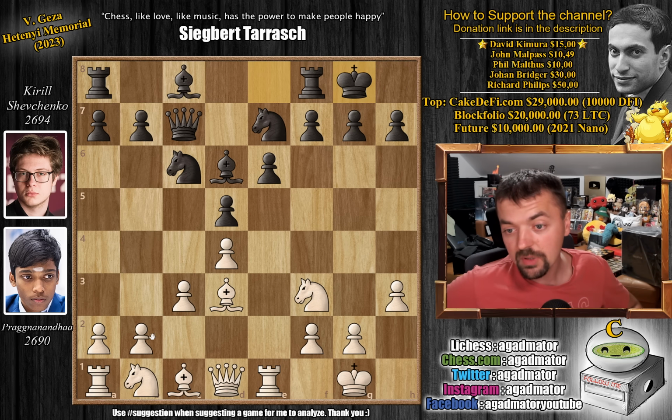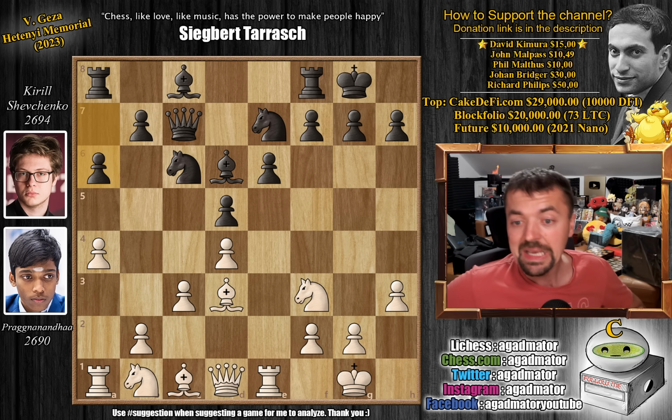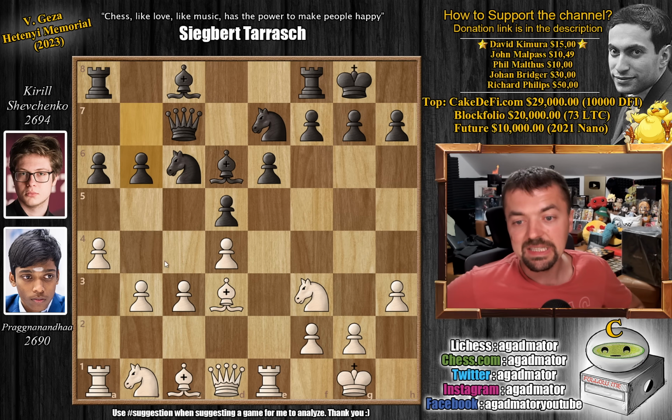We have castles, pawn to a4, and now pawn to a6, and it is now as of move 10 that we have a completely new game. That's why this position was accidentally on the board when I started up the video. And here we have pawn to b3. Now Pragg wants to maybe Fianchetto, maybe play bishop to a3, the bishop. We have b6 and now bishop to a3, offering a trade here.